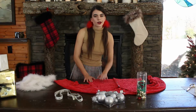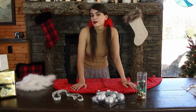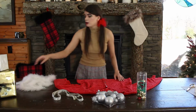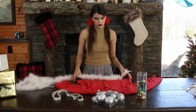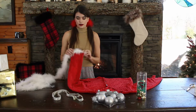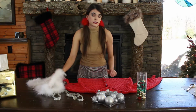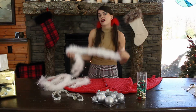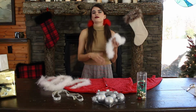Alright, I'm going to start with the sweater. We all know how to make a Christmas sweater ugly, so I'm not going to focus on that too much. What I am going to focus on is attaching this boa to the end of the sweater here, and also the sleeves. I will be using hot glue for this. However, if you wanted to save and reuse your boa for a different project, I would recommend sewing it on, so you could just snip the thread and keep it for a different project.